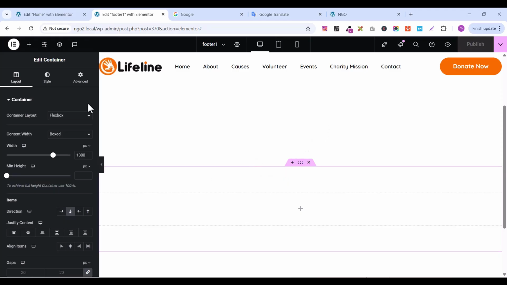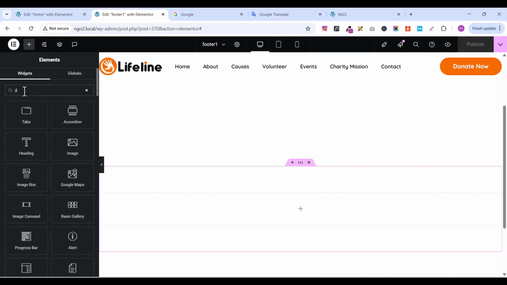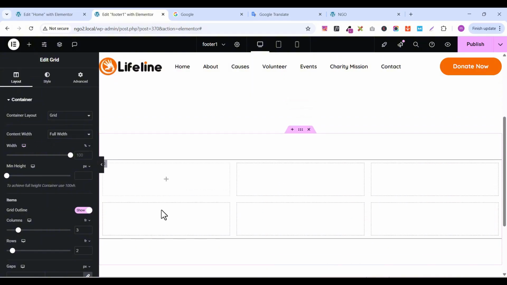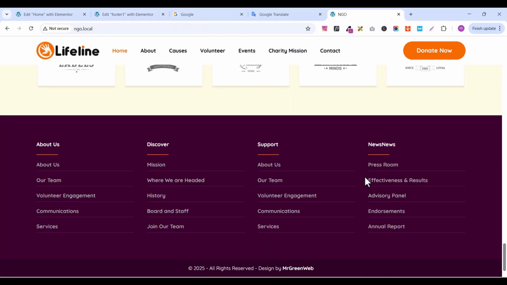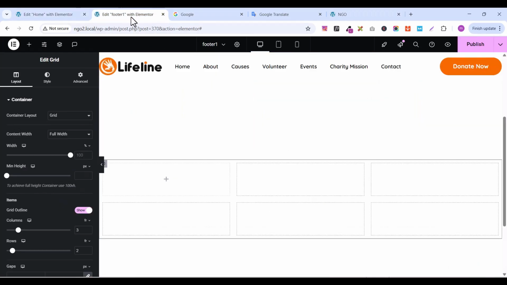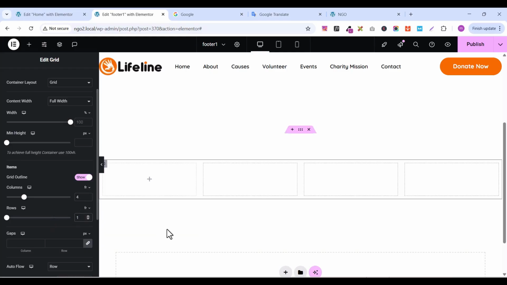So let's add a grid inside. So let's look for grid. Drag our grid here. So let's check our reference site. We need 4 columns. So let's go to the column and make here 4. And in the row, we are going to maintain 3.